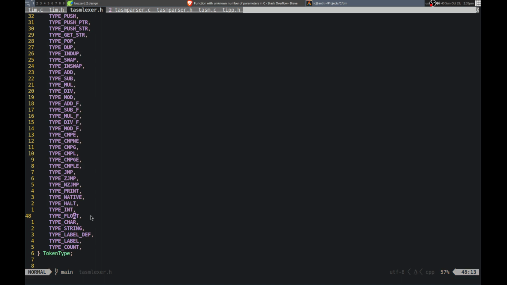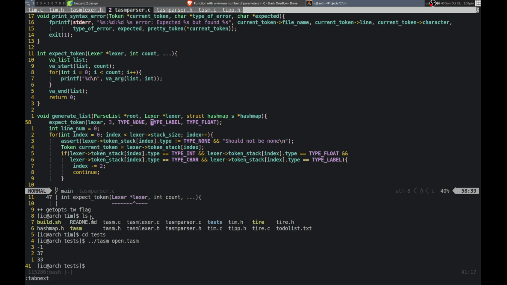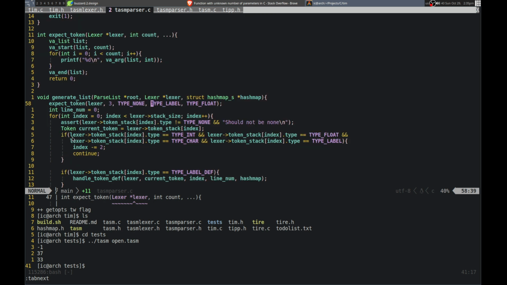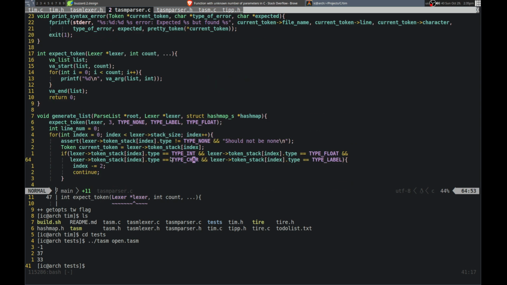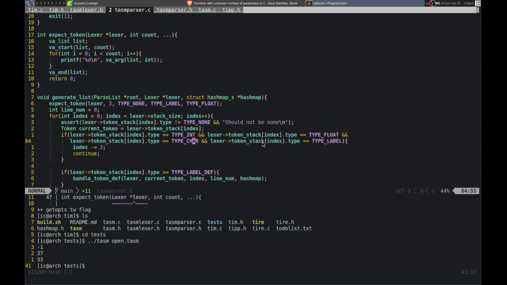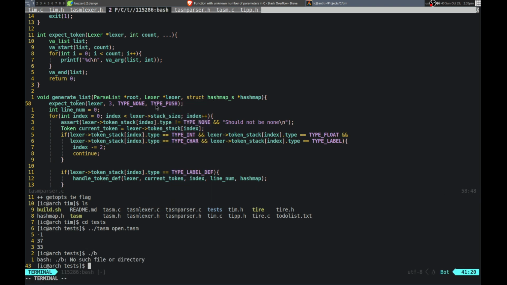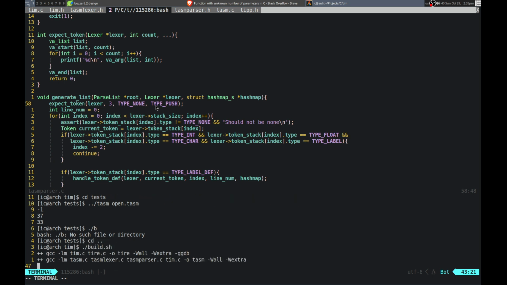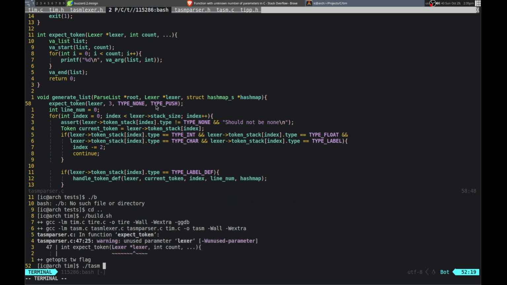Well, it's 34 really. So let's do type push. Then yeah, build it again. Sorry, chasm.